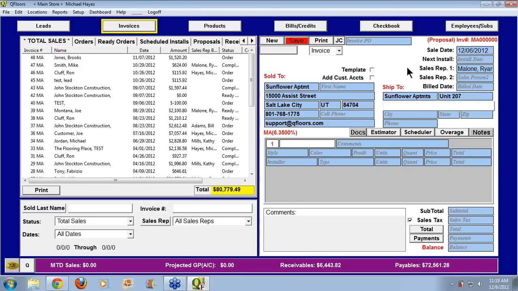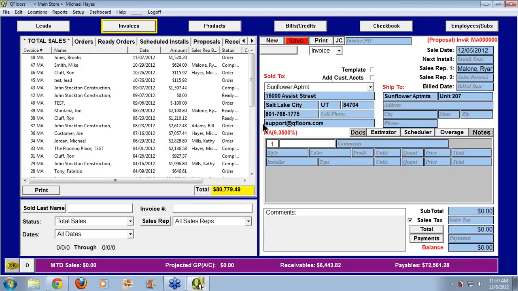Or if it were a larger project, maybe this is the 5th floor carpet or the 2nd floor tile, whatever part of the project this would be. Any other details about the job site, what the address is, any other phone number you need, fill those in. Simple enough. The only really tricky part or thing to work through on the header is how to use that contact lookup. Are you looking for a customer account? You want to look for it in this box here, or use the contact lookup window to find them.